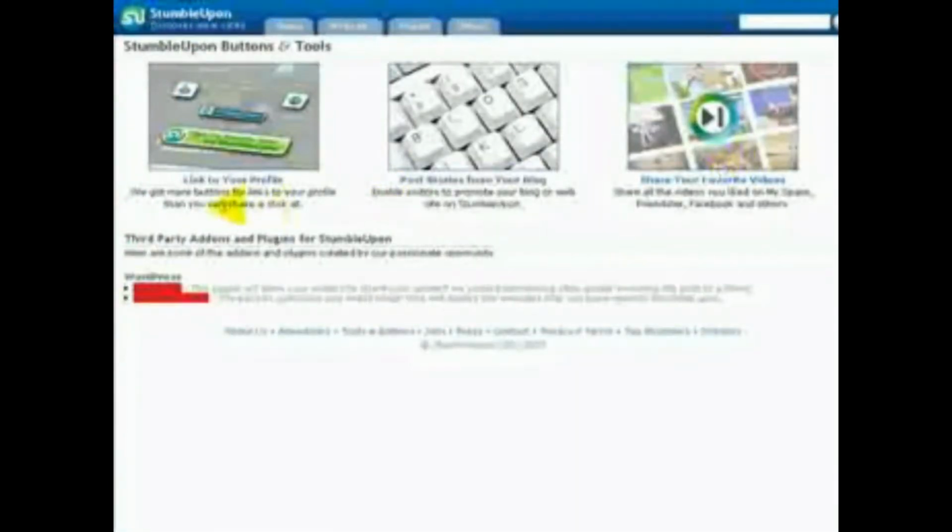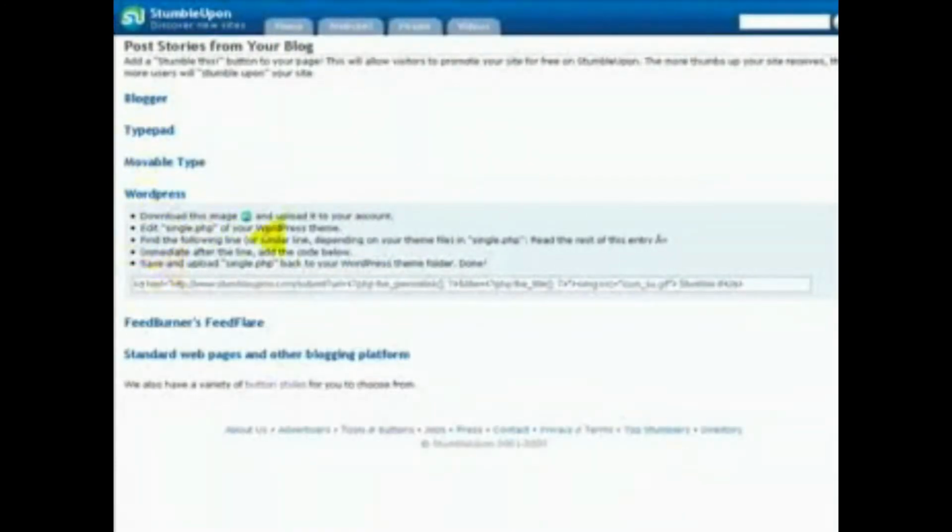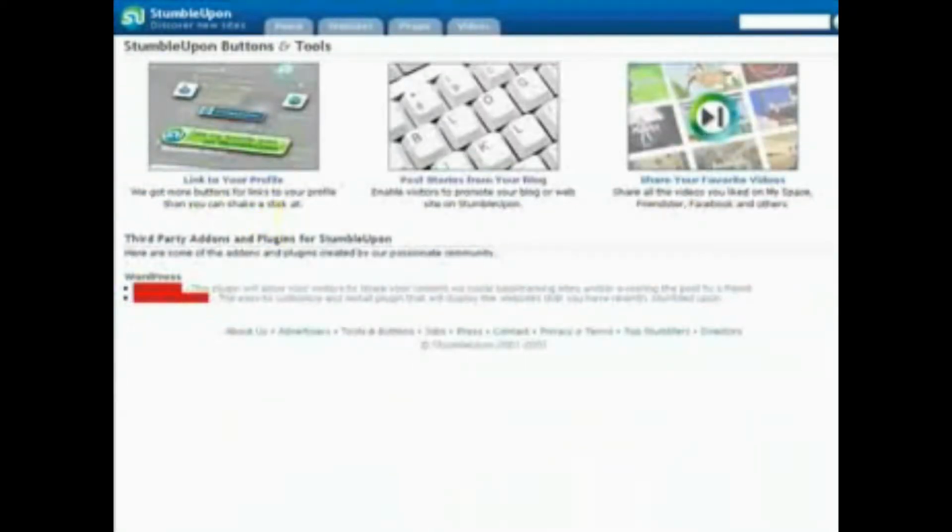If you want to do it with blogs, you can go to your blog if you've got a WordPress blog or a Blogger blog, but let's take WordPress. You just download the image and put it on your site. So again, when people have read a story they like on your blog, they can stumble upon it, which rates it. And it's been shown that by using this consistently within your blogs or websites or with videos that you're producing, if you're doing video networking as well, it's a great way to get traffic.